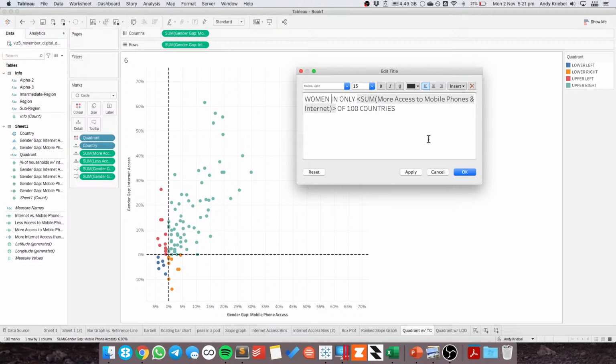Women had more access compared to men for both the internet and mobile phones in only 6 of 100 countries.